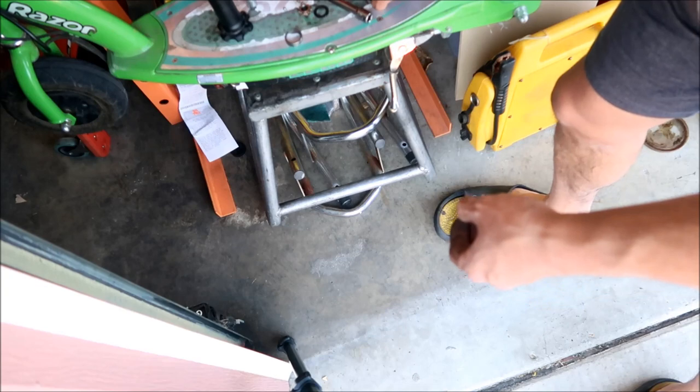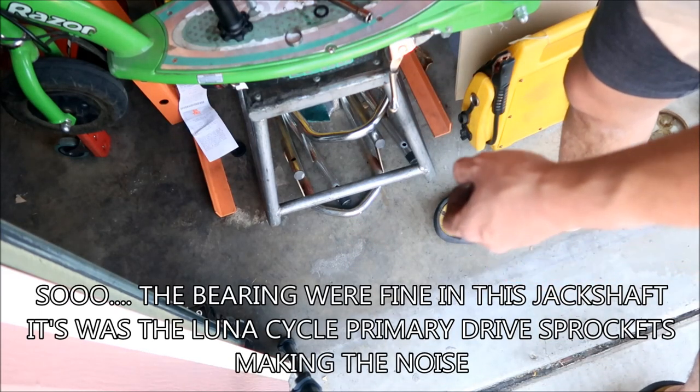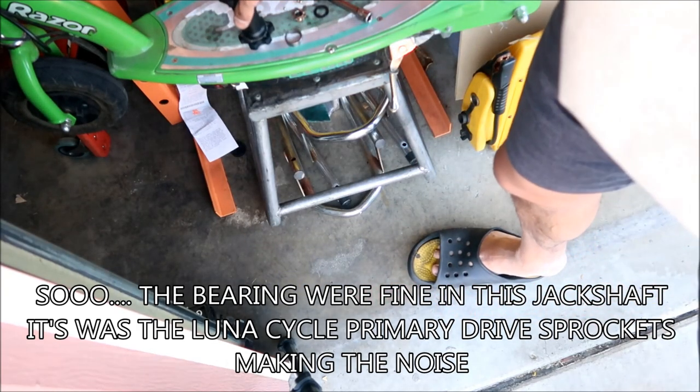This one sounds good too. This one's a little gritty. Yeah, I don't know, man. This one we can't check because I broke it. But yeah, the new one has four bearings in it. That's why it looked different than the other one.